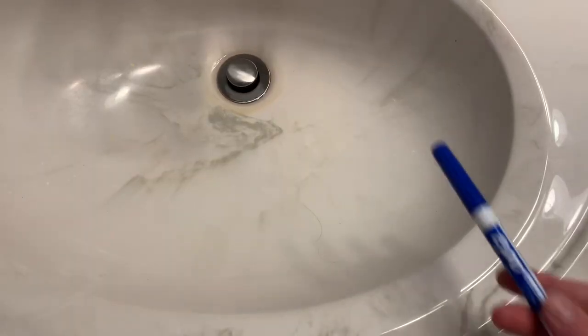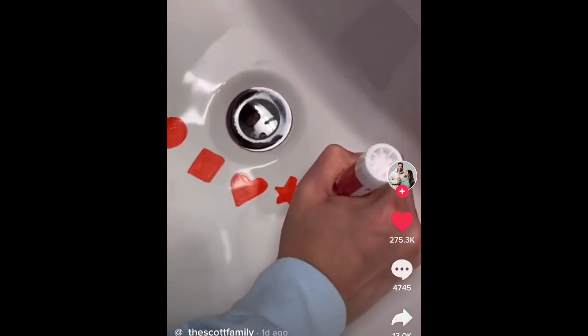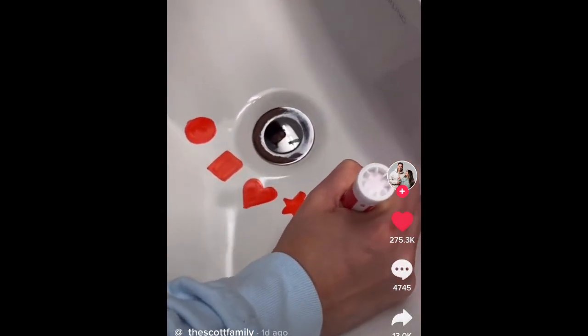So this next one, all you need is a sink and an Expo marker. Roll the clip. Apparently, if you grab a dry erase marker and you drop it in the sink and turn on the water slowly, they will float. It's floating! So we're going to be trying that.